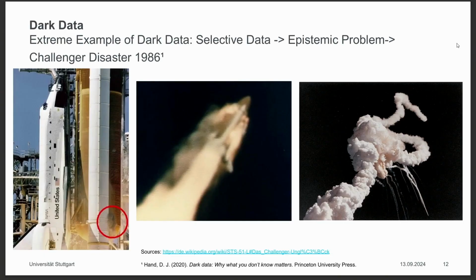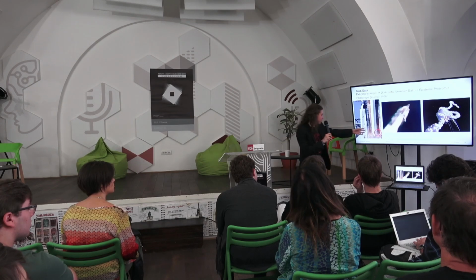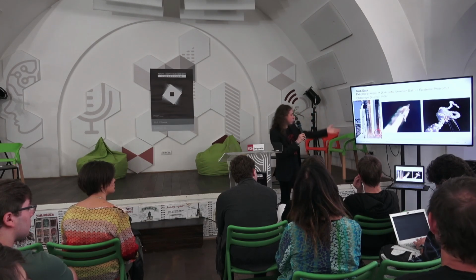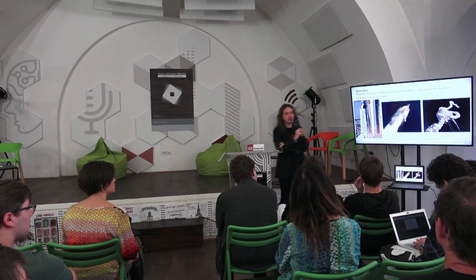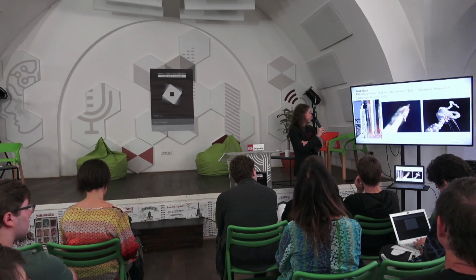Okay, so another and a very extreme example of dark data is the Challenger disaster, where the space shuttle was launched and one of the sealing rings on the solid booster tanks was inelastic, and it got the spaceship exploded like 70 seconds after start, and all crew members died.